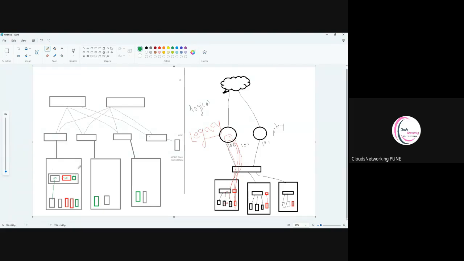Okay, so now here the question is, if 10 wants to communicate to 20, then earlier they used to go outside. But what's going to happen is we are going to bring the routing functionality here.